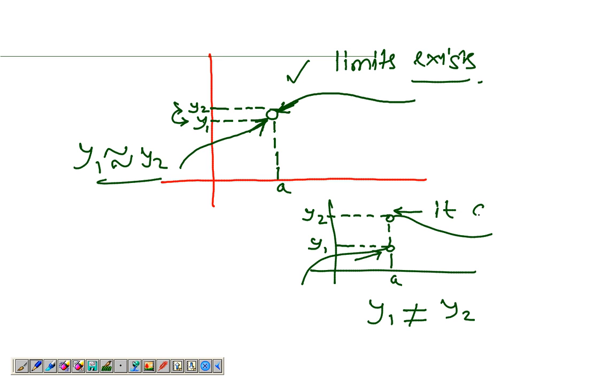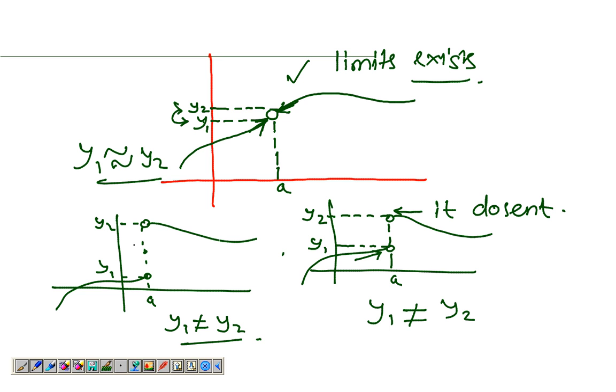However, if we have something like this, and then it goes on there, this is y1, this is y2, this is again an a. Then when you approach from the left and from the right, they are totally different values. The function may be funnier than that. It may be something like this. The value here, it goes on like that. You have an a here, this is y1, this is y2. y1 is hell not equal to y2. And this is the value of the function, the actual value of the function, which is, let's say, y3. Since from the left and the right you have different values, the limit does not exist.